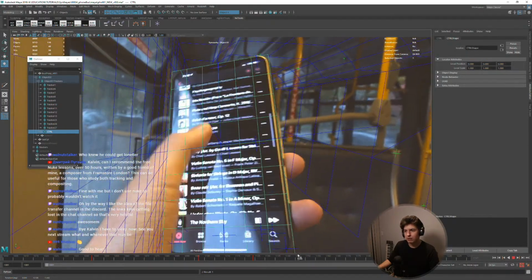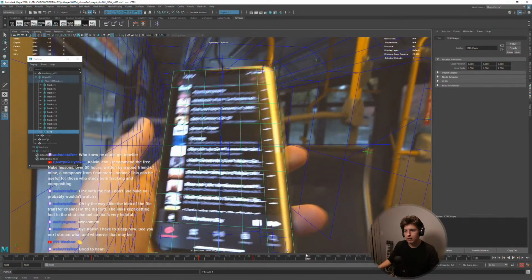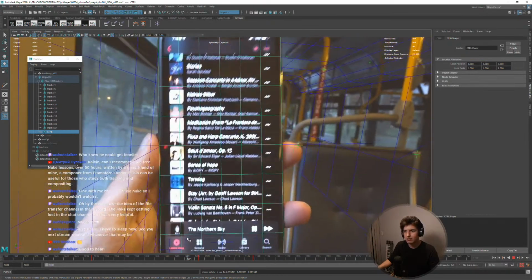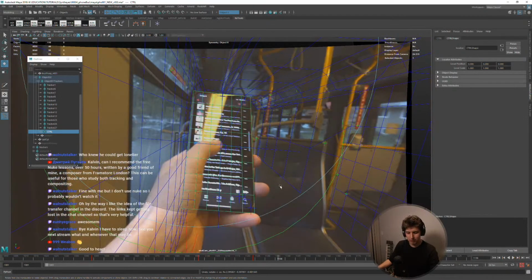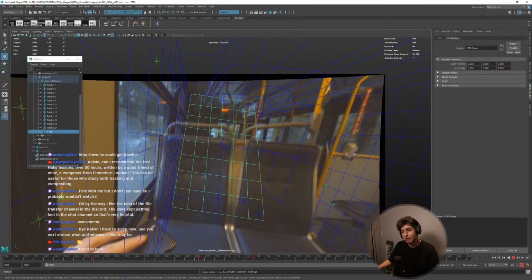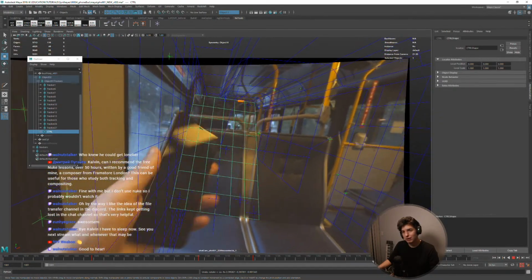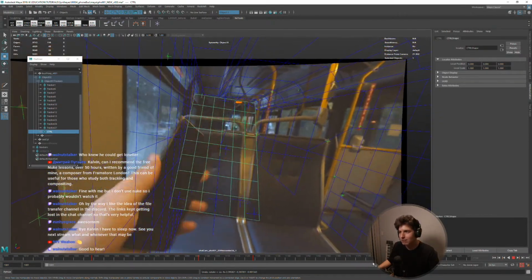I've messed, oh no. When you rotate it though, I should have put all of these locators under that controller so that the locators follow and you can make sure that these all stick to their detail. But I'm tired. Anyway, that's all I got. I think I'm done. There was a time where I was thinking about doing the screen as it goes away, but I'm not feeling it.